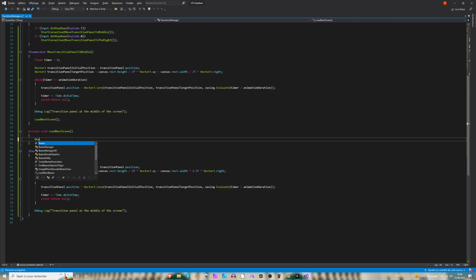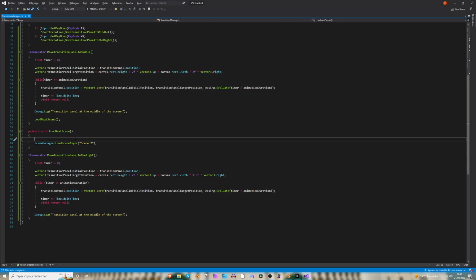So we are going to use SceneManager.LoadSceneAsync. It's called Scene2. All right. But we want to transition the panel back to the right when the scene is loaded. So for that, we are going to use the callback sent by the scene manager. So we're going to be using SceneManager.sceneLoaded.